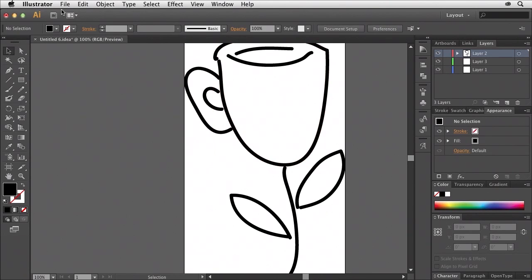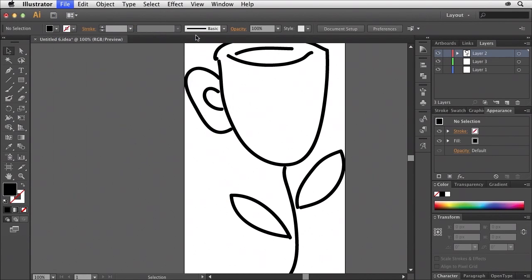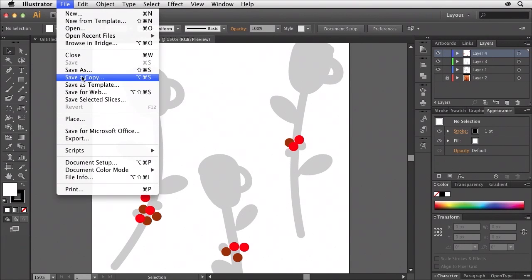So I'm just going to go ahead and open up sort of the final file, again, taken from what I've captured on the iPad, that inspiration, and developed into this full idea with these coffee cups that looks somewhat like flowers, but you get the idea of what's going on here. But this is actually going to be a background for a website. This is really exciting. I know this is the designer video, but it's really cool. We're actually going to be making a website very easily.